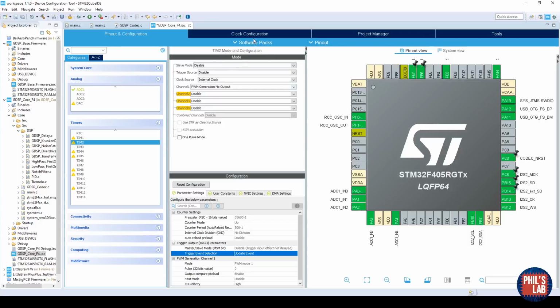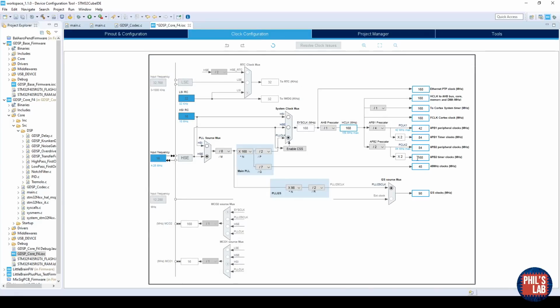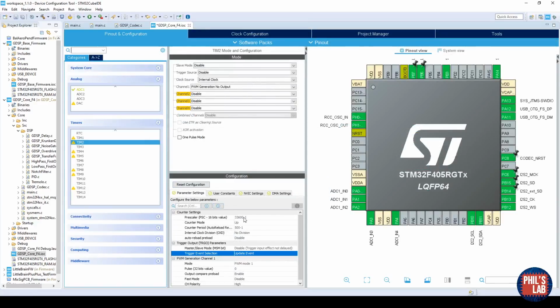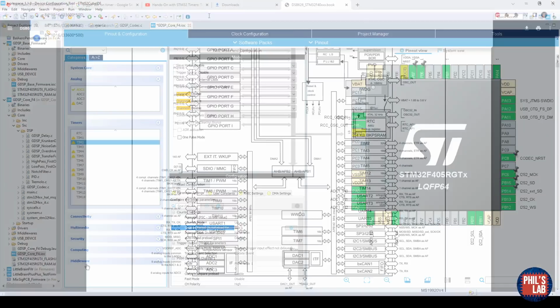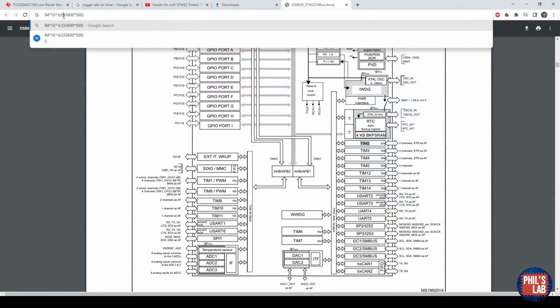Going back to our clock configuration in STM32 CubeIDE, we can see our APB1 bus is over here with the peripheral clocks and the timer clocks. The timer clocks are at 84 MHz, and basically we do 84 divided by 33,600 divided by 500 as our sampling frequency. You can see this -1 in both cases because the actual conversion adds +1 to both of these values, so I've indicated directly that I'm subtracting 1. If I do the calculation, 84 MHz divided by my prescaler of 33,600, divided by 500, I get a sampling rate of 5 times per second, or 5 Hz, rather slow.